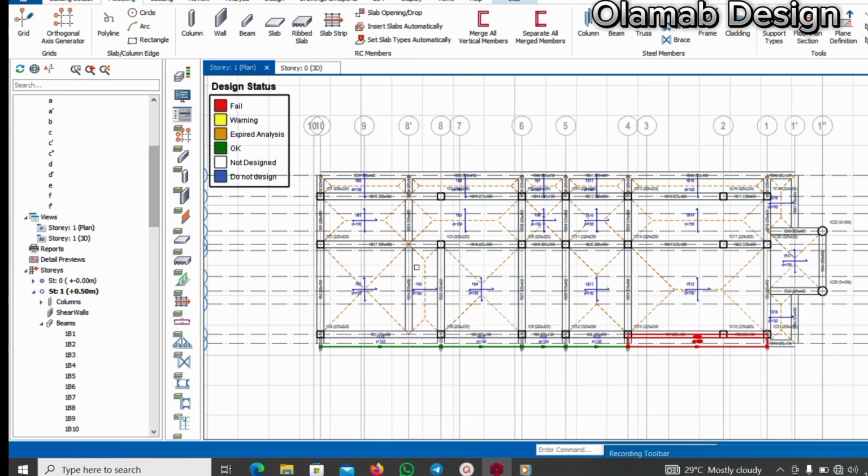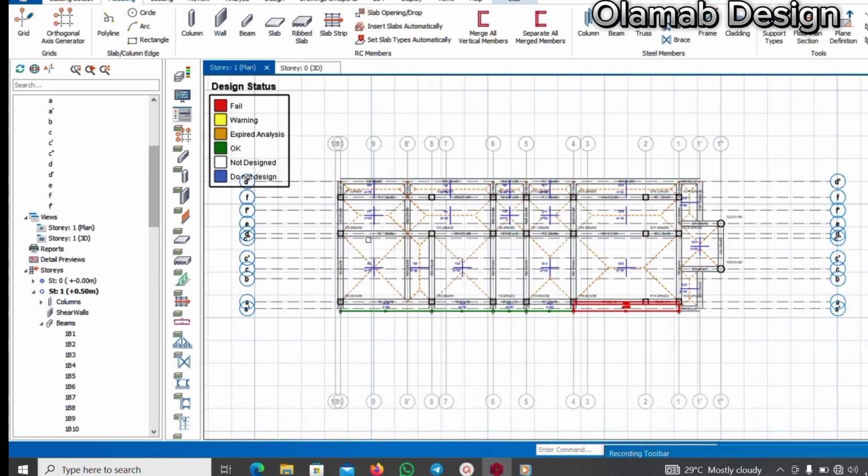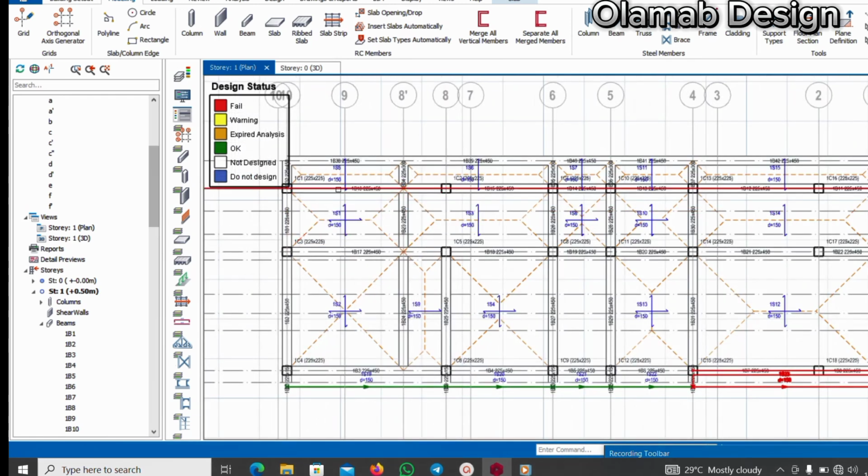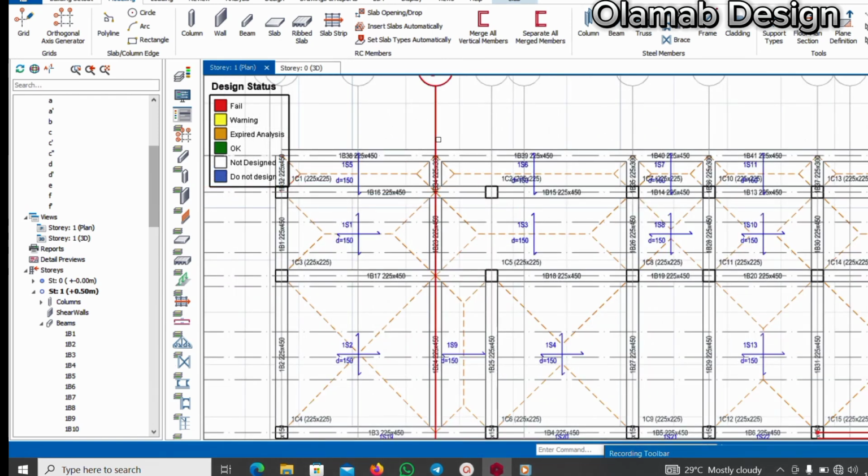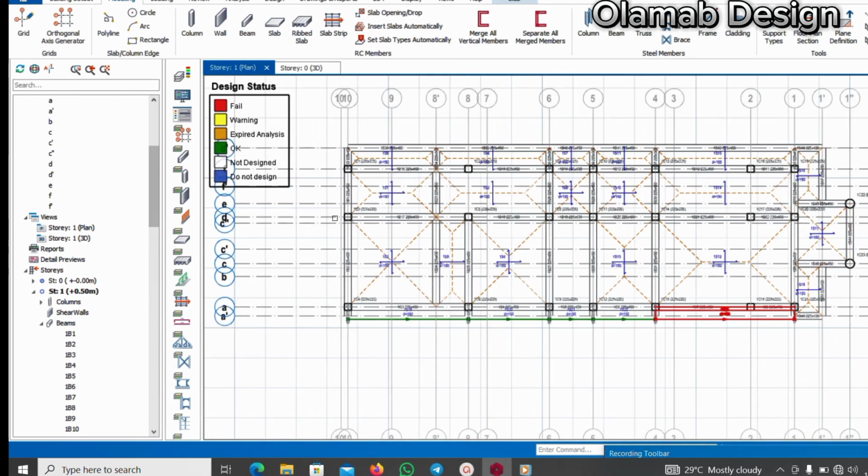First thing you have to note whenever you are generating your story, editing your story, or inserting your story in Prota Structure is that once you import any general arrangement in Prota Structure, the story 1 that you inserted is known to be your first floor.